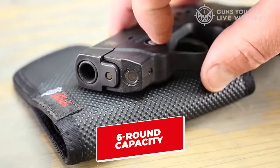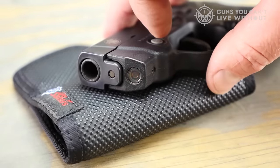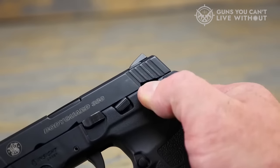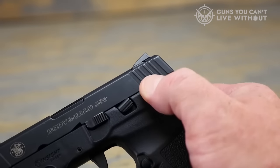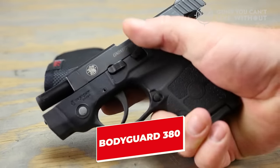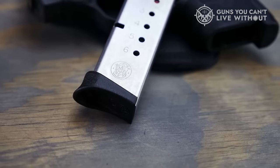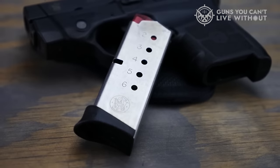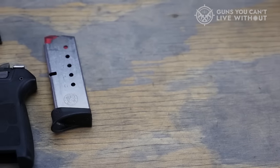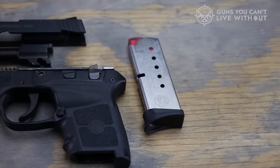...will appreciate the M&P Bodyguard 380's 6-round capacity, ergonomic grip, manual thumb safety, and double-action fire control — even beginners can handle it with ease and confidence. Any user would also be glad to know that the Bodyguard 380 is actually pretty easy to disassemble, which is not the norm for pistols as small as this. Instead of pulling the trigger to field strip the handgun, disassembling only requires locking the slide back and rotating the lever 90 degrees to pull off the slide without issues.